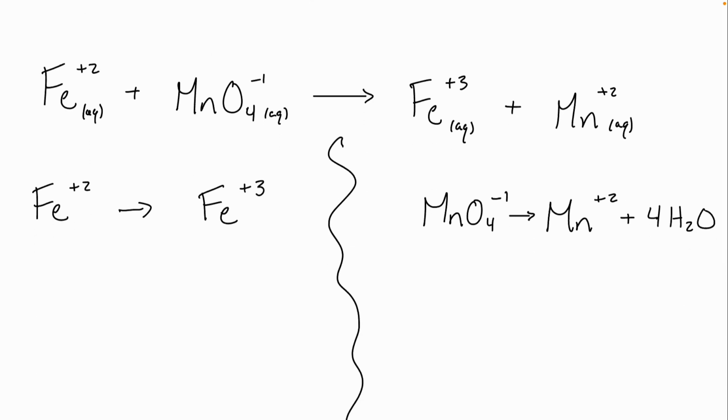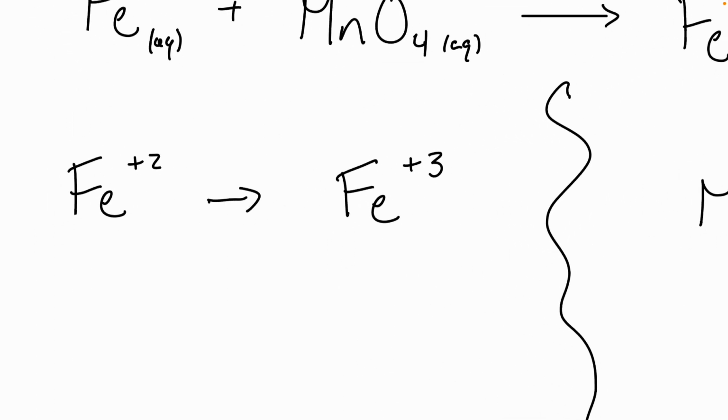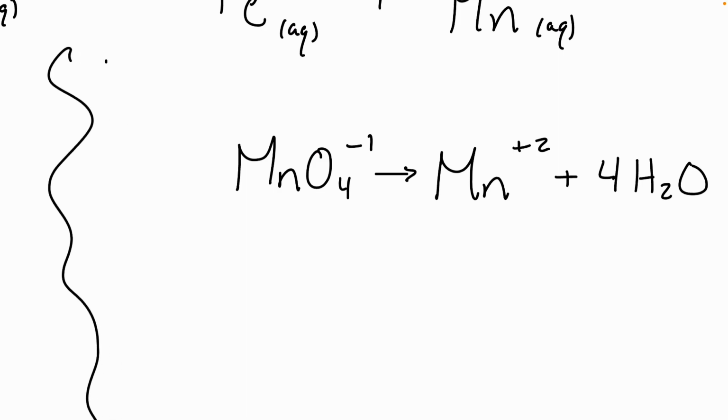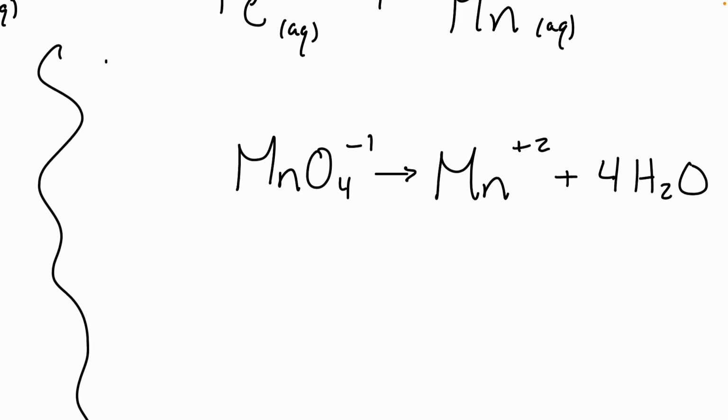Okay. So I don't have to worry about anything over here. There's no hydrogens or oxygens, so I don't have to do anything with that side. But over here, I'm going to have to add some hydrogens. Which side am I going to add my hydrogens to? The left-hand side, the reactant side. And how many H+ ions am I going to add to balance everything out? 8. Okay, so now everything is mass balanced. I have the same number of hydrogens, oxygens, and manganeses on the left side as I have on the right side.